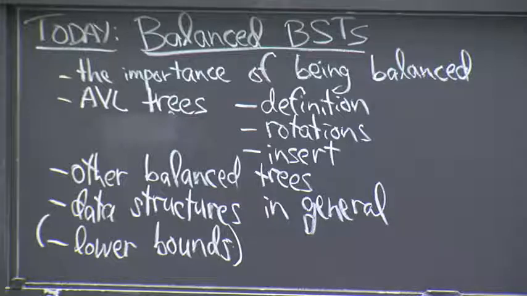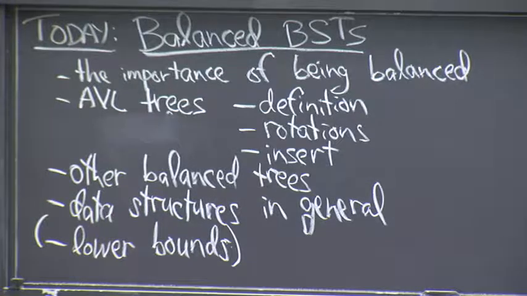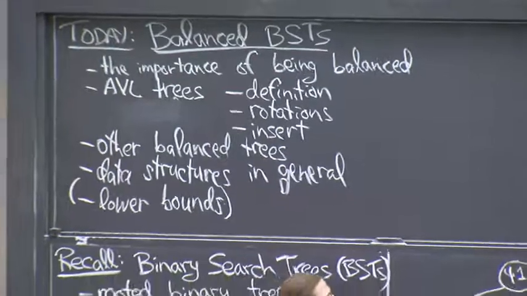Continuing in the theme of sorting in general, but in particular binary search trees, which are a kind of way of doing dynamic sorting, if you will, where the elements are coming and going. And at all times, you kind of want to know the sorted order of your elements by storing them in a nice binary search tree.